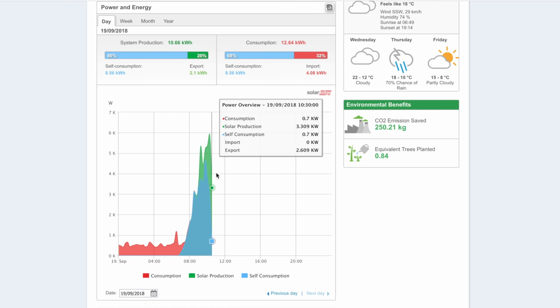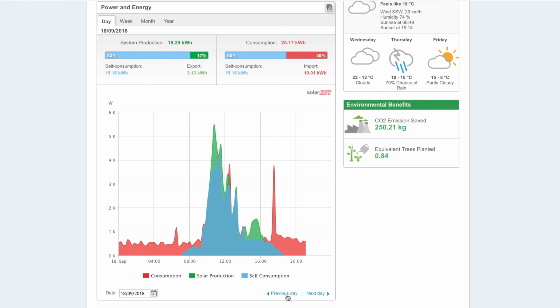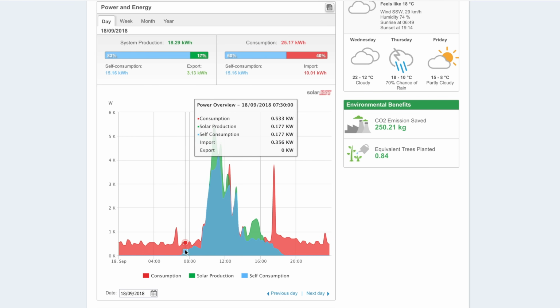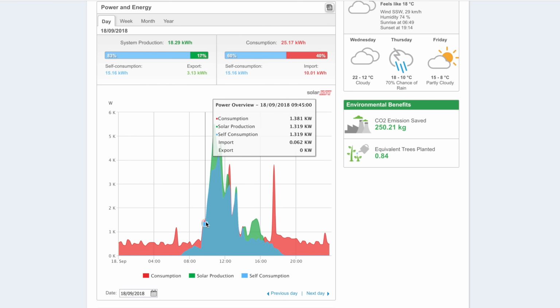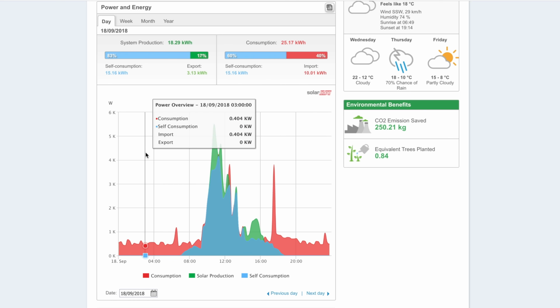So we can talk about this in a bit more detail in some of these other daily reports, and I'll also cover this in a separate video I'm doing for the My Energy Eddy product. But ideally, when you're generating solar, you don't really want to be pulling anything from the grid. If I look at the previous day, you can see that as the solar generation increases, this blue consumption piece very neatly follows along.